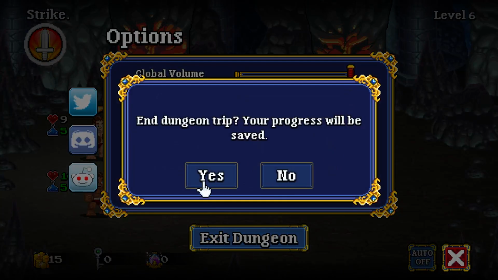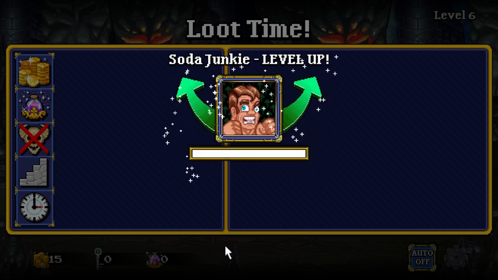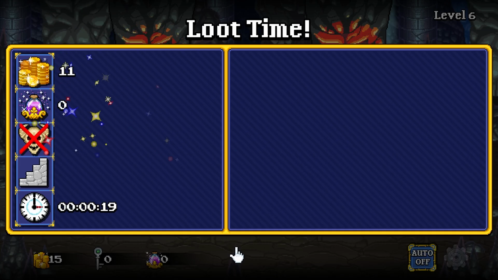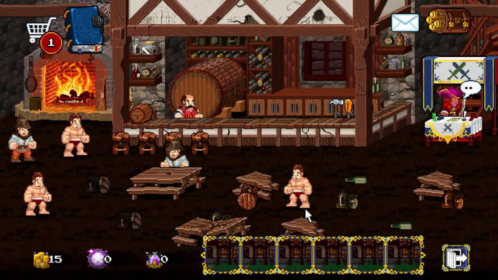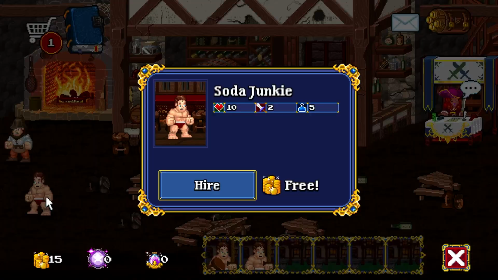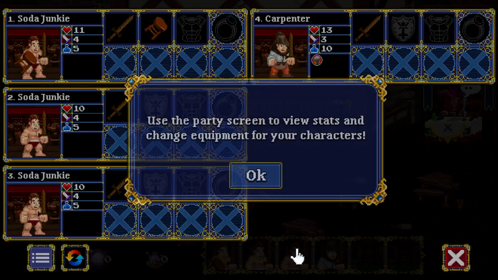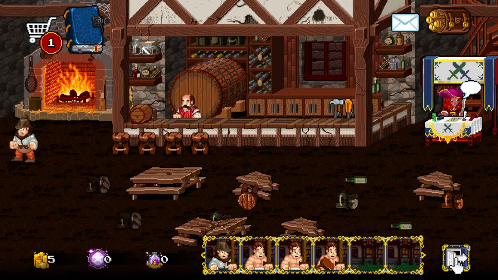Easy peasy. Now we have 10 gold to hire 1 carpenter. So ideally we're looking for a 4 enemy tavern. This is perfect, 5, but we're only going to take 4. So Junkie, So Junkie, So Junkie, they've got 3 wooden swords. And there's our 4th one, carpenter. You want the carpenter in first because he does less damage than the So Junkies.